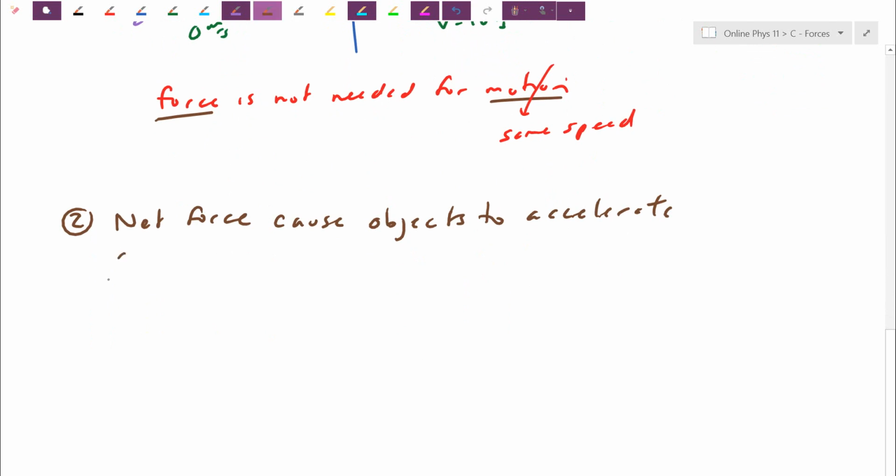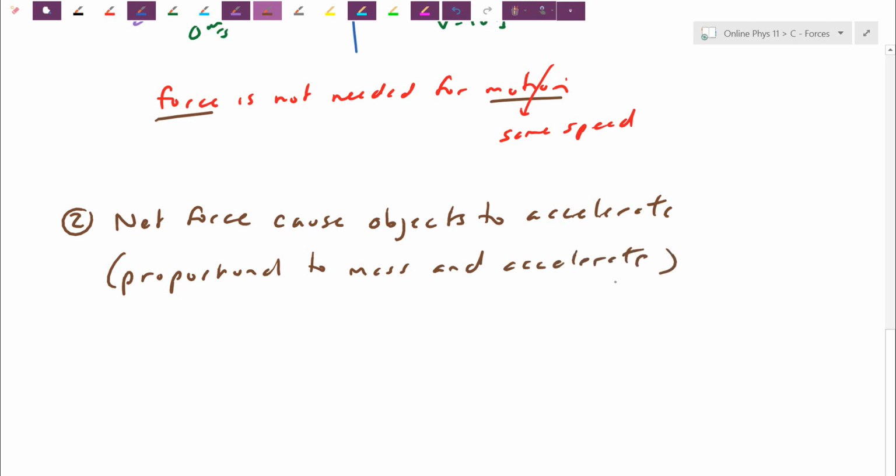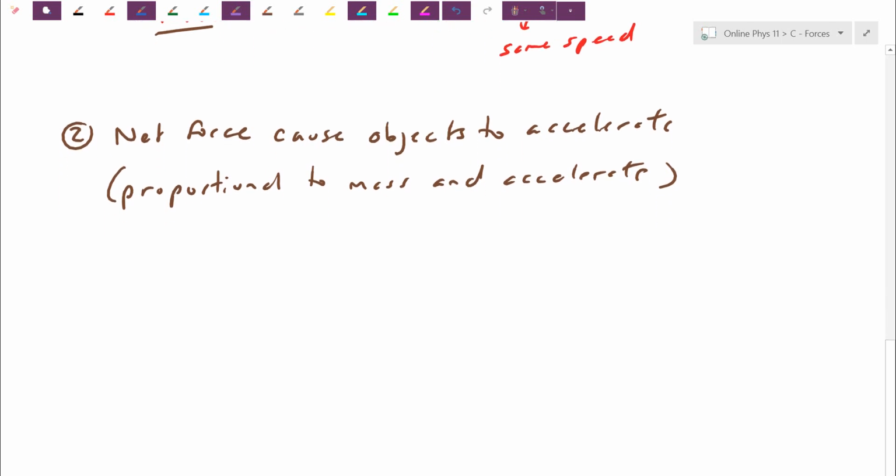So net force here in words is actually a little bit harder. I'll give you the formula in just a second here. Net force is actually proportional to mass and acceleration. So if we are outside the system, if we're external, if there is a net force, if there is an unbalanced tug of war, it's going to cause the object to change from doing what it's doing. So what's going to happen here is, in this case, again, the math of it is a lot easier.